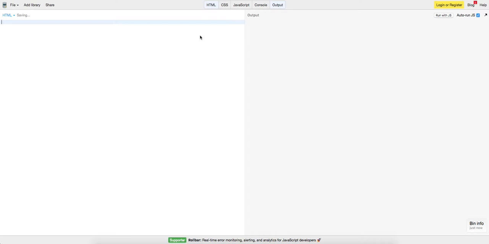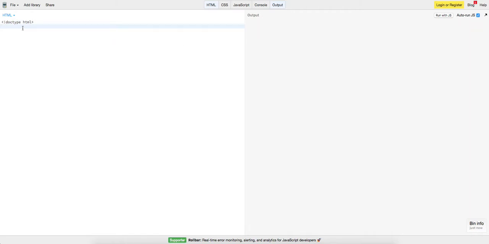So what it is, it's a less than sign followed by an exclamation point with doctype HTML followed by a greater than sign, and what this is going to do is tell the web browser that this is going to be an HTML document.